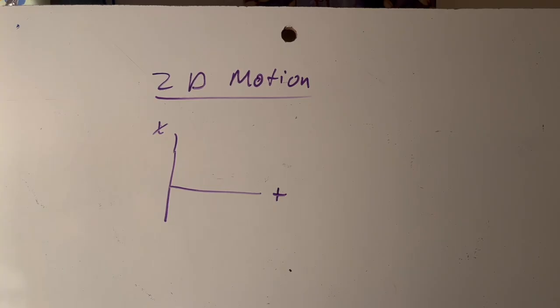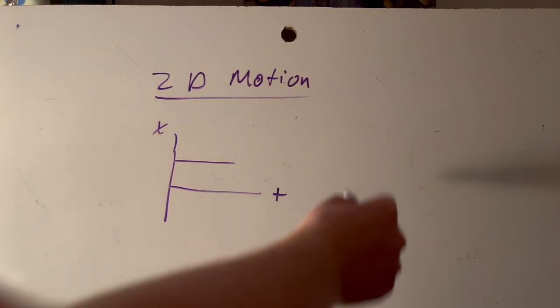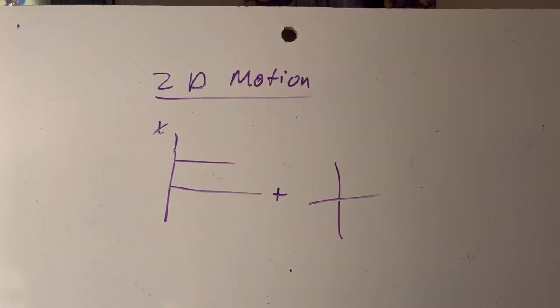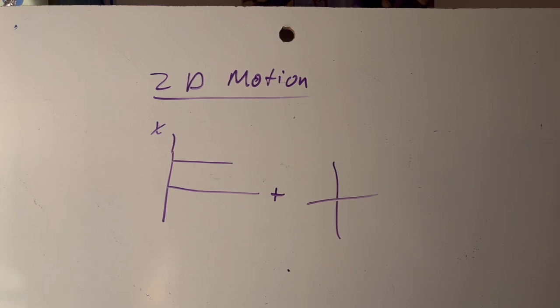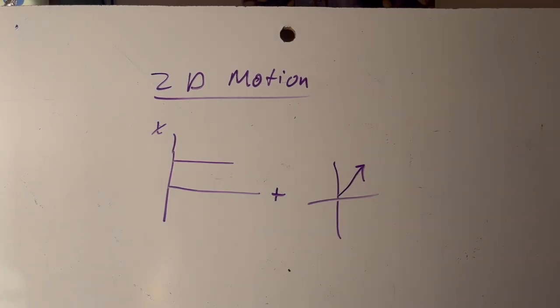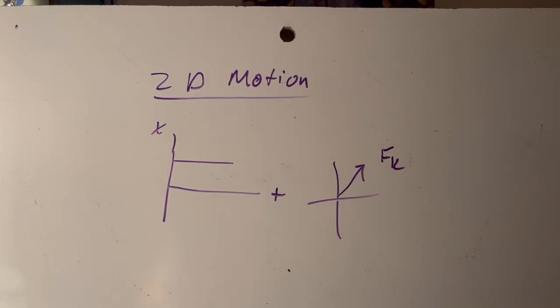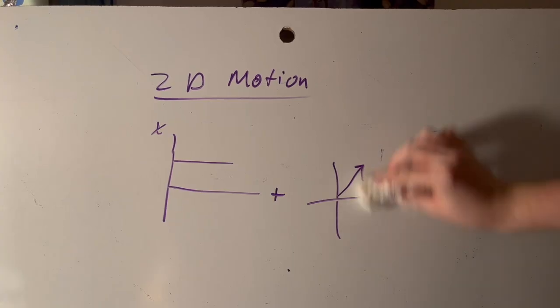And if you kick a ball, usually when you kick something, you're going to want to draw a force diagram. So let's draw a force diagram over here. So when we kick a ball, let's say we kick it upward. Okay, so we're going to have this force, our force kick. And this is only going to be at one point, right? You kick the ball, you stop kicking it, you're done. So this is going to be when you come in contact with the ball.